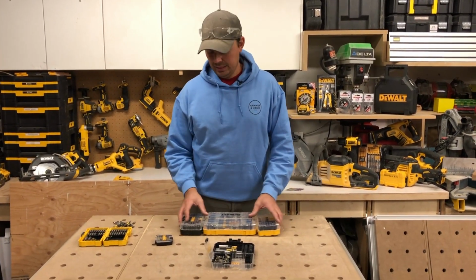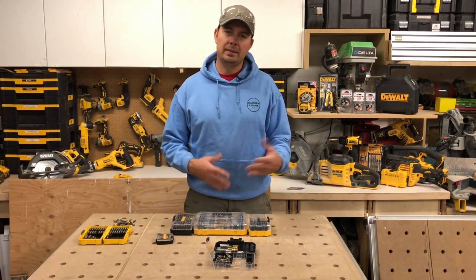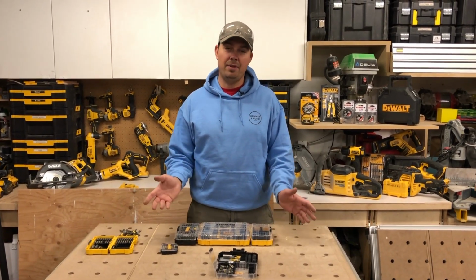Do you like it? And yeah, I know Craftsman has it as well. Same company. They have one. It's red and black. But again, we can't find it here in Canada yet.